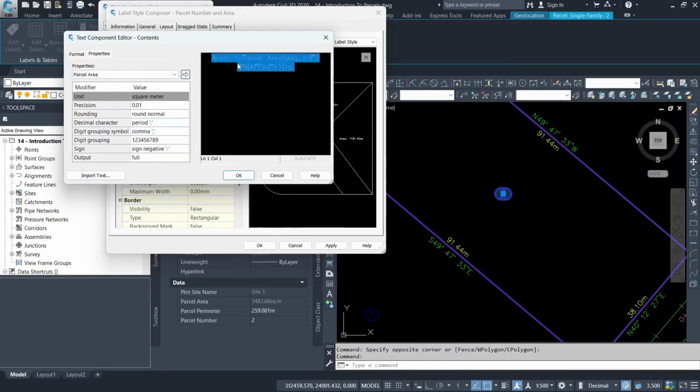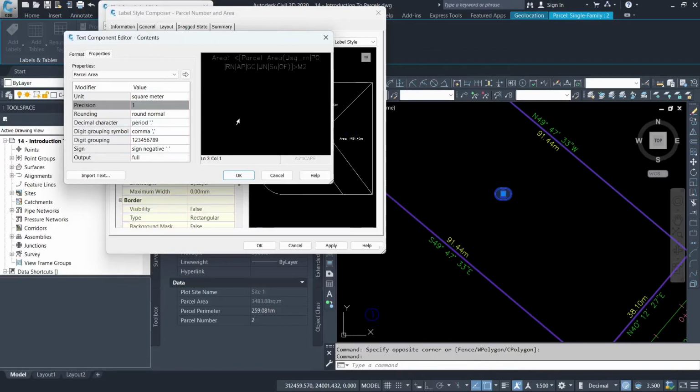And then I'm also going to make sure that the parcel area, as you can see, is in square meters with a precision of 0.01, and change that to just 1, the nearest square meter. Also include a label, an m squared label.